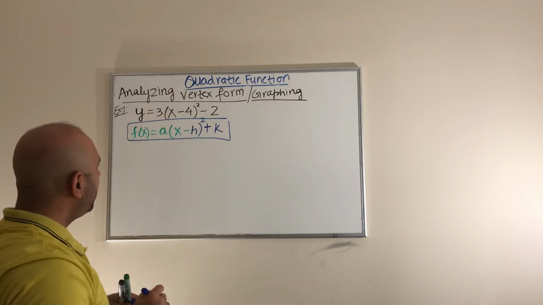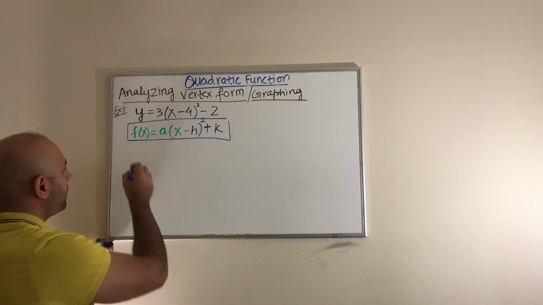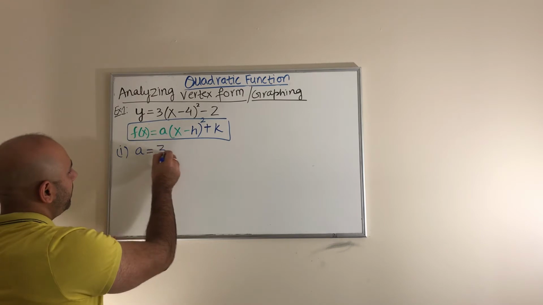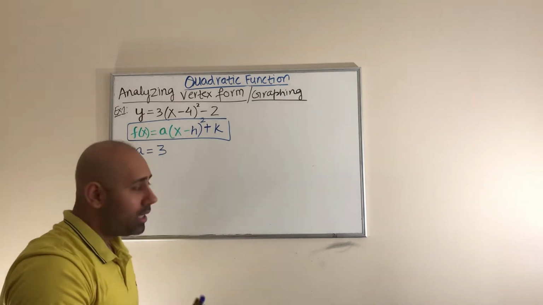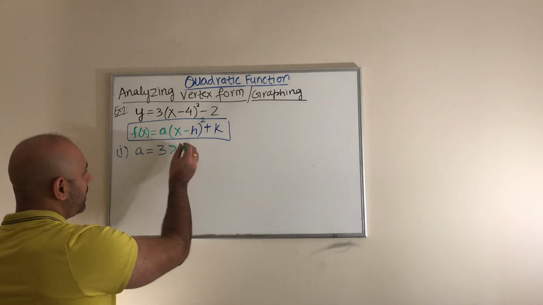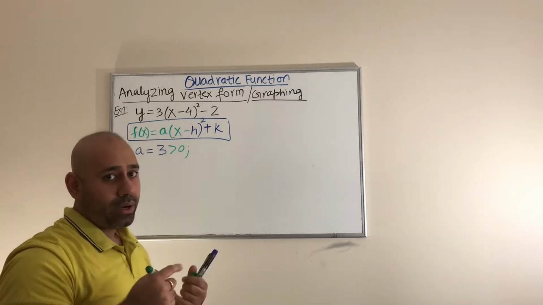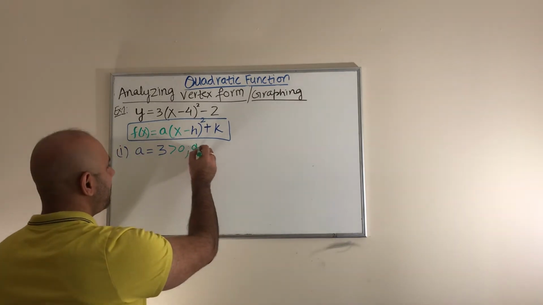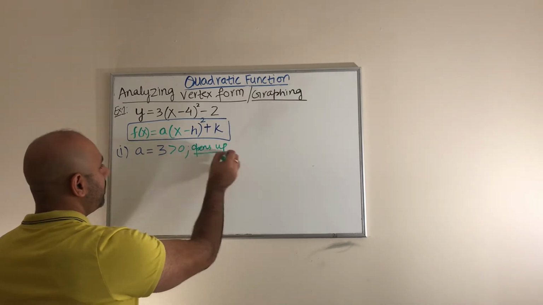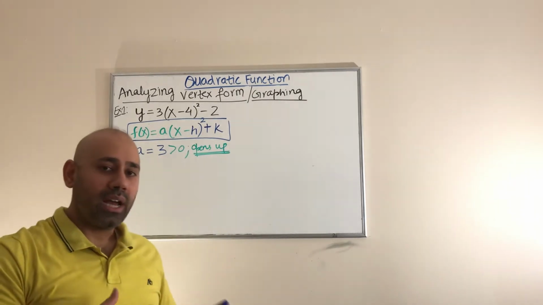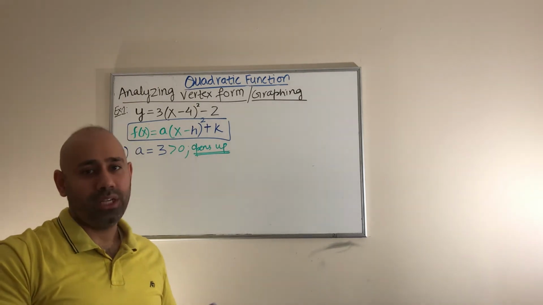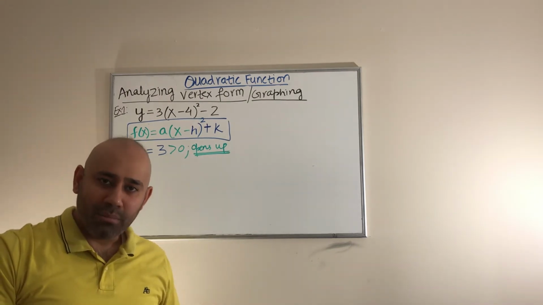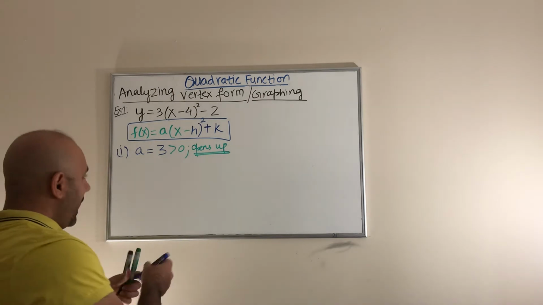So guys, based on this, let us see if we can identify a. It should not be too difficult. So a is simply positive 3. And what do we know when a is positive? Whenever a is greater than 0, we know that the graph of the quadratic function, the parabola, opens up. That is something we have to remember. If a is positive, the graph opens up. If a is negative, less than 0, then it opens down. If it opens up, that already tells me that we are going to have a minimum.